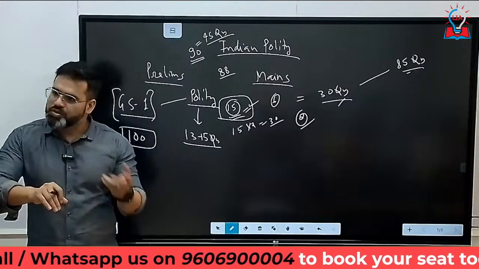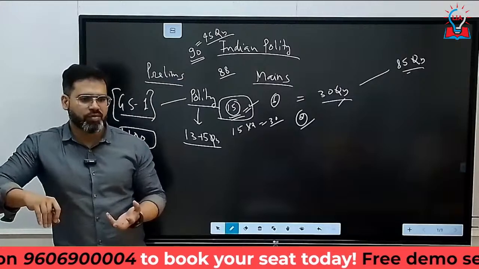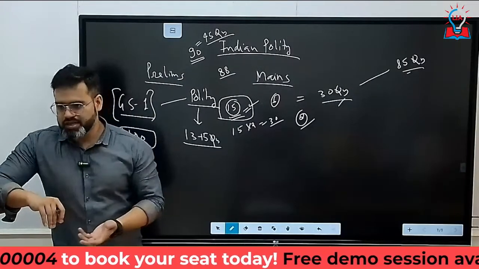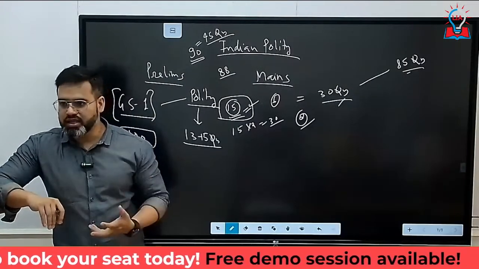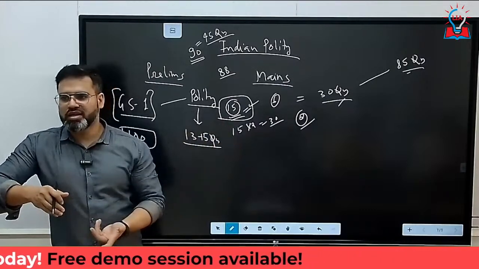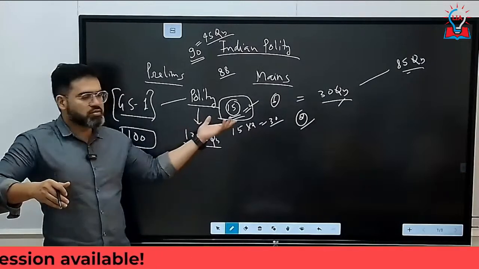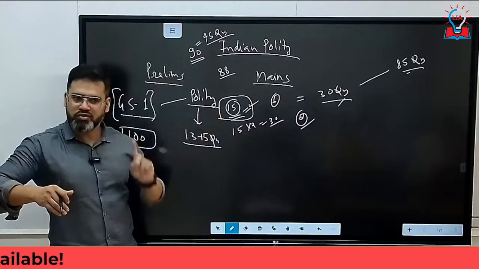Because in the past they do not have many options. For example, in history, a lot of options are available to them. A lot of historical events they can ask, unlimited historical events are there. But here everything is confined to the Constitution only. The Constitution is the same, correct? That is the reason chances will be very high here. So this is the importance of Indian polity in GS paper 1.